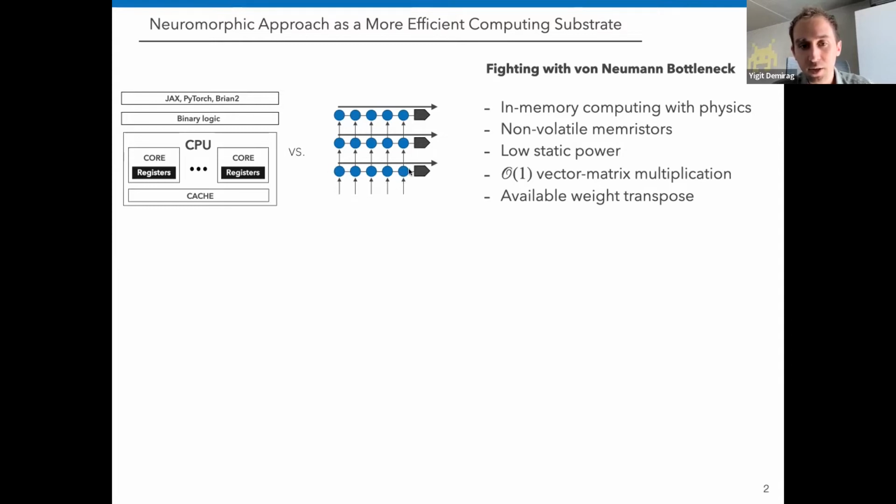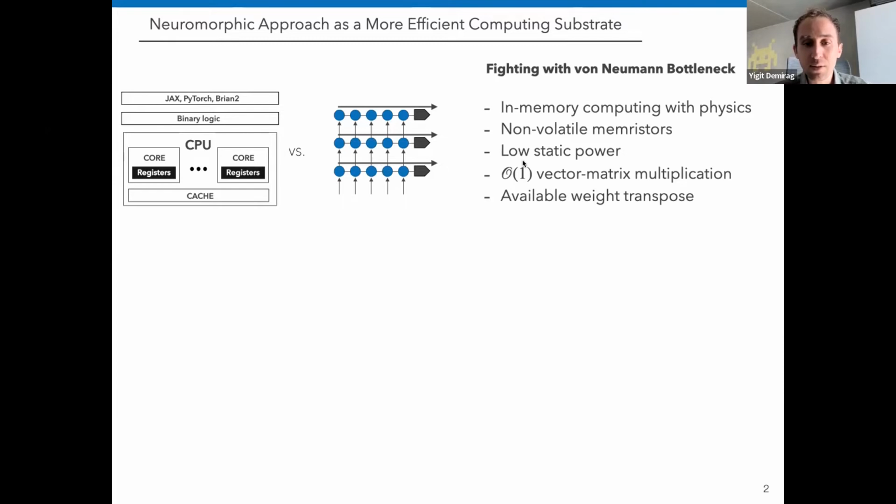The same thing happens for every synapse, and the current sums up due to Kirchhoff's current law. So you can have the vector-matrix multiplication, MAC operation, or synaptic propagation almost instantaneously. You apply electric pulses, everything is multiplied with the conductance of the synapse, and the current sums up. Everything is happening on the substrate.